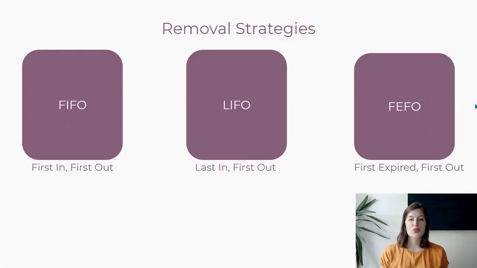I can choose between 3 different strategies: FIFO, first in, first out, LIFO, last in, first out, and FEFO, first expired, first out. The first one, FIFO, is useful for companies with short demand cycles, like for clothing, so they won't be stuck with outdated styles remaining in stock. The second one, LIFO, can be used if the products do not have a shelf life. But unfortunately, the strategy is banned in many countries and by the IFRS, which is applied in the European Union.